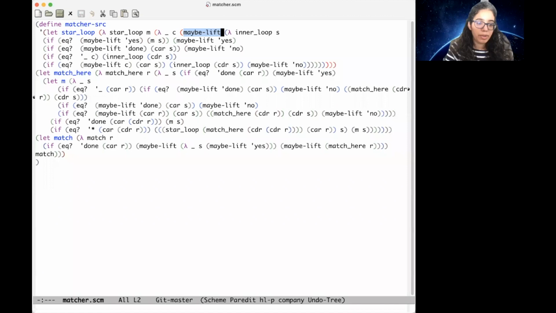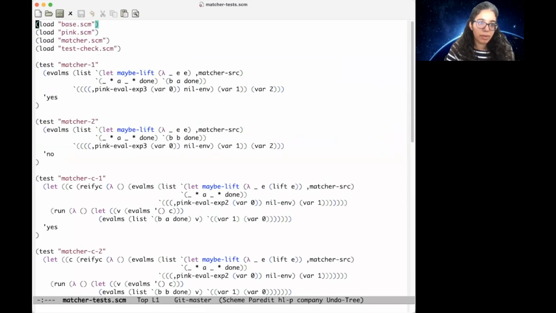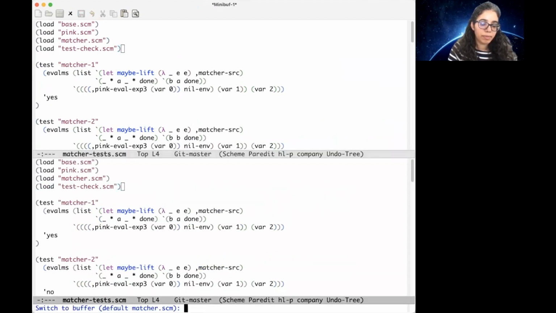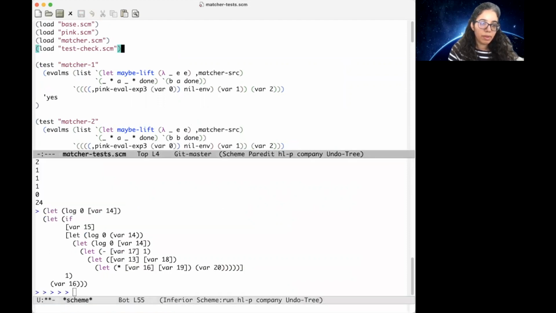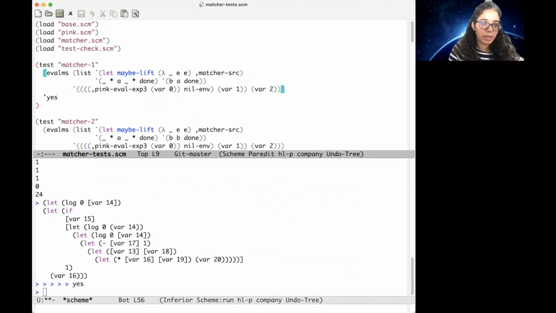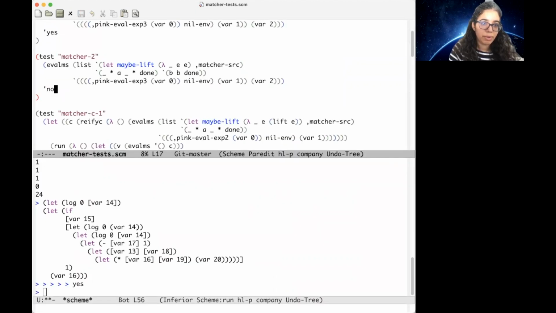And so how does this work? Well, we have the maybe lift set to no lifting, and then we use the pink evaluator, and we get yes. And we have also another example here, and so forth.